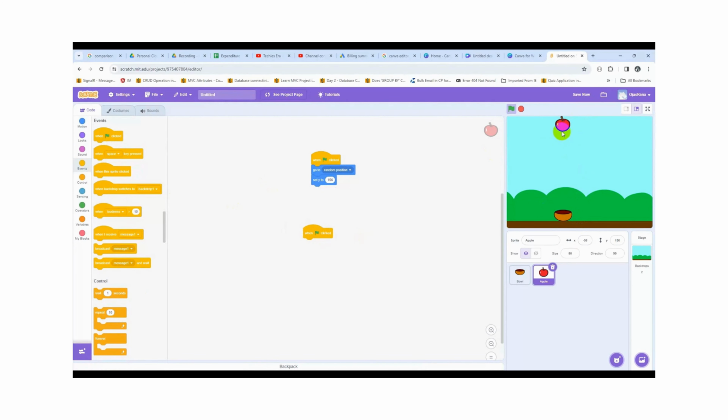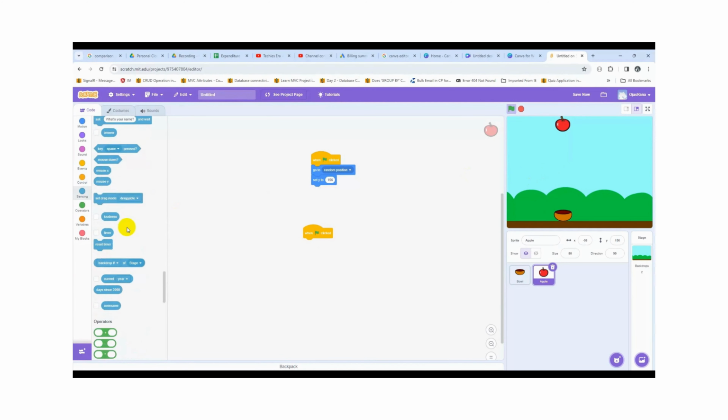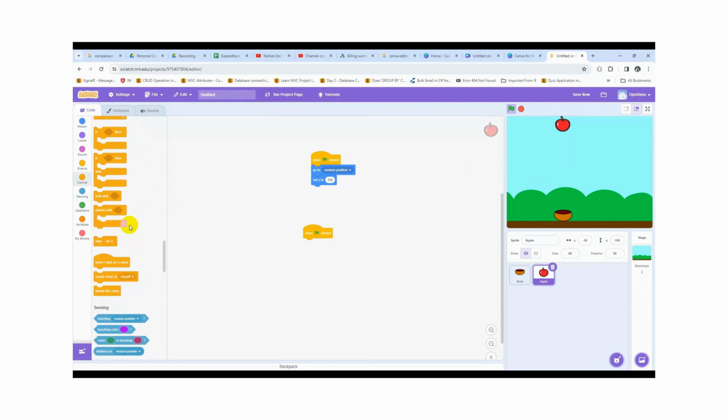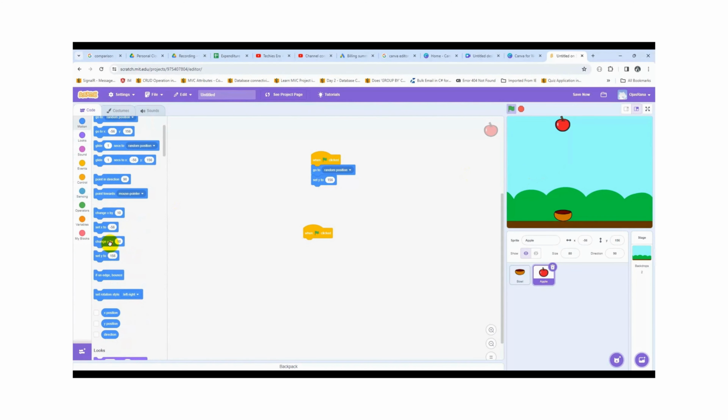For that we have a block here, change y. Let me scroll. Change y by minus 10. Why minus? Because once any object moves from top to bottom, the value of y decreases. So that's why we change it.